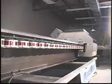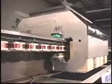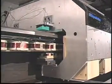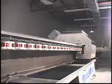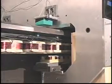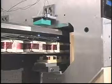Next, we see the propulsion system moving the vehicle along the guideway. The vehicle accelerates at a rate of 2 meters per second squared to a peak speed of 2 meters per second, which is limited by the length of the indoor guideway. The maximum speed for a full-scale system is 60 meters per second. The vehicle decelerates to stop at the intended indexing point, again at a rate of 2 meters per second squared. The vehicle indexes to the intended station location with an accuracy of better than 10 millimeters.